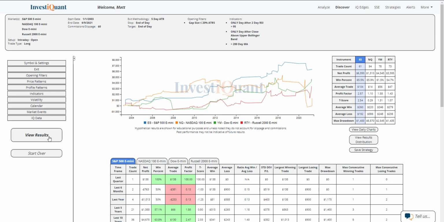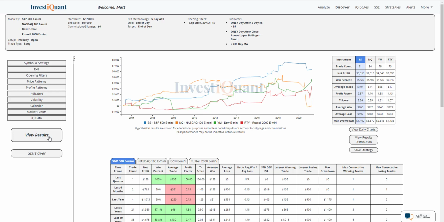And the win rates on these are all favoring the long side. So the S&P, 66%, the NASDAQ, 66%, the Dow, 62%, and the Russell, the weakest of the group, at 55%. So all of them 55 or better, with a couple of them getting up to 66%. If we look at the average win, average loss, the average win is larger than the average loss in the S&P and in the Russell. Now, the NASDAQ, the average loss is bigger than the average win, and for the Dow, they're about the same. So not a huge difference in the average win to average loss as a grouping, but if you look at the win rates, they are favoring the upside.